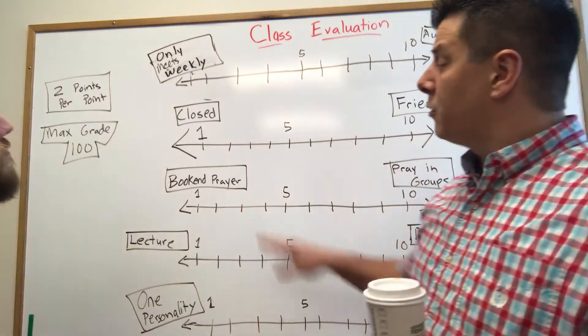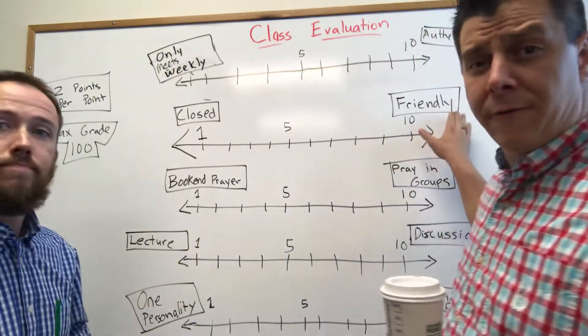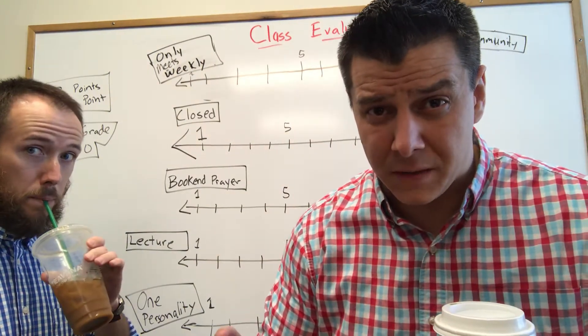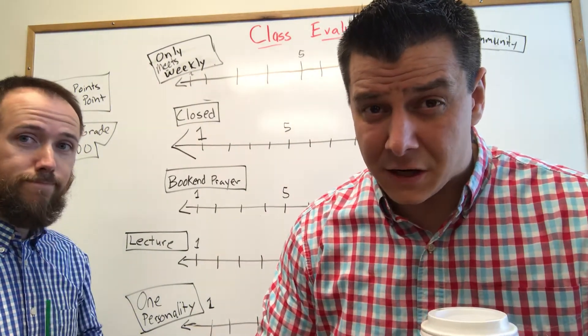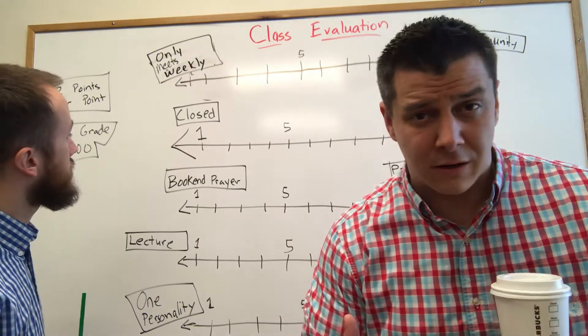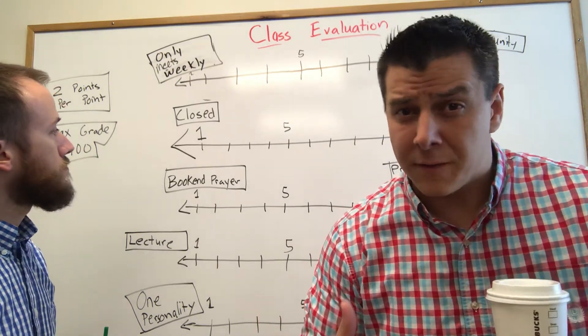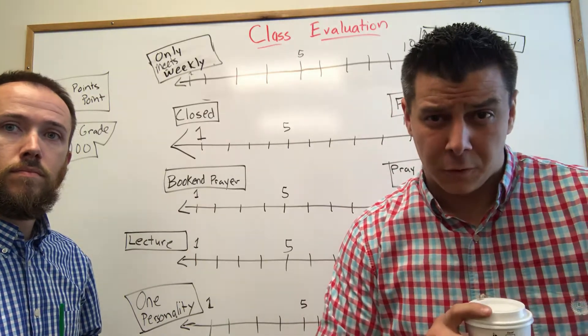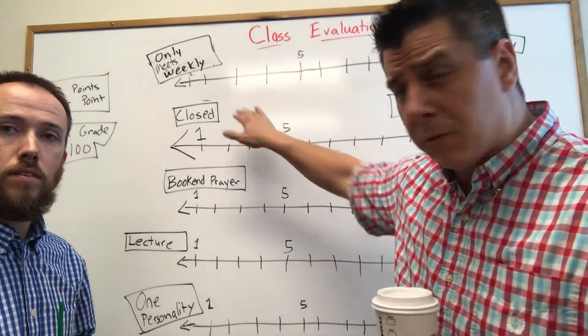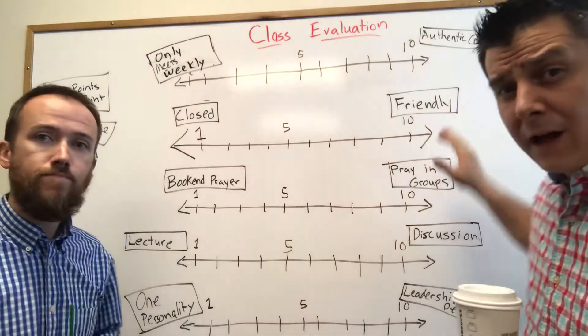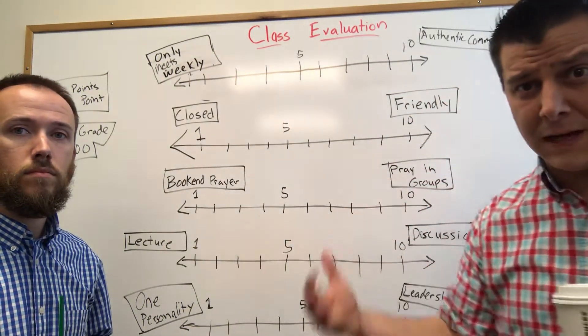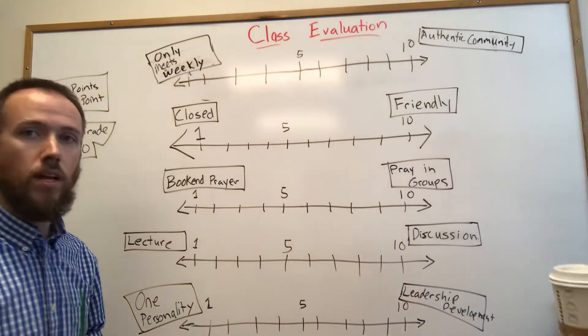Second question: Is your group a closed group or are you a friendly group? That means, does your group kind of feel like a clique when people come in? Do you really like each other, but when a visitor comes in, you really don't feel like you're welcoming to them? Or maybe people come into your class, but they never come back to your group if your group's an open group. So are you closed off to people or are you friendly? Now, obviously this doesn't work for a D group because those are closed groups. But if you're in a BF class, then this would apply.